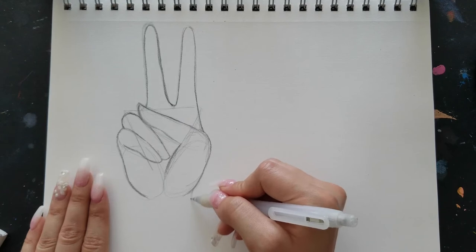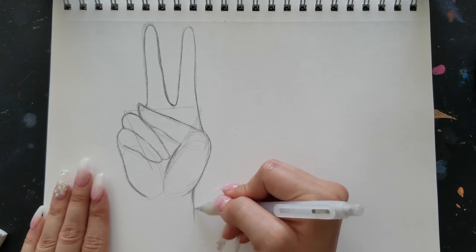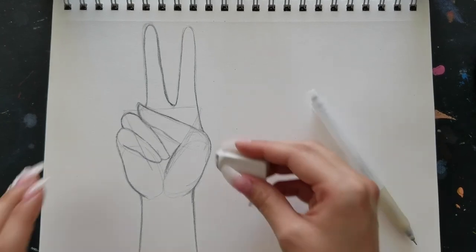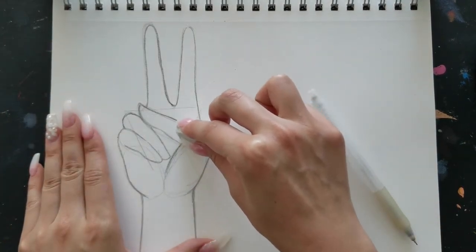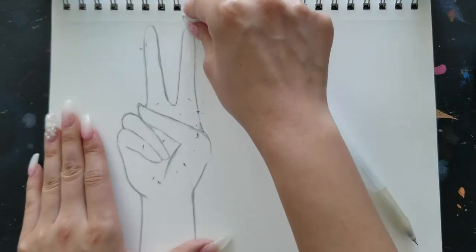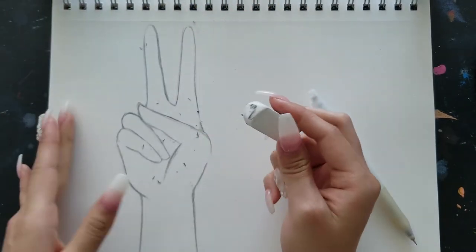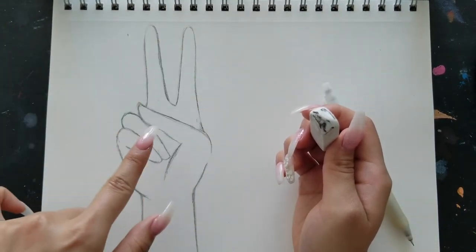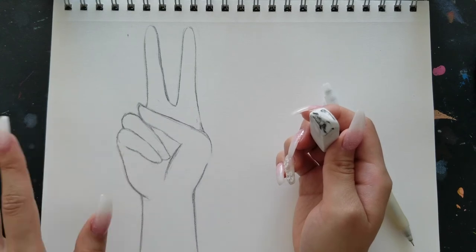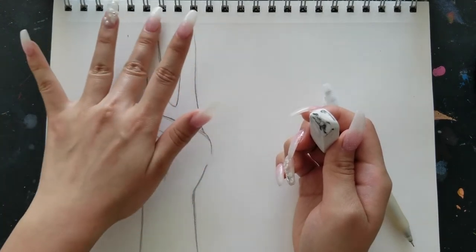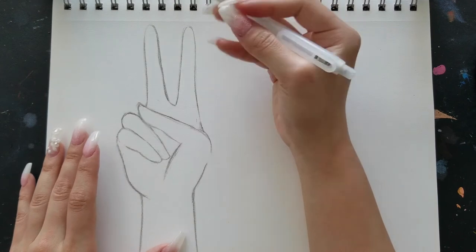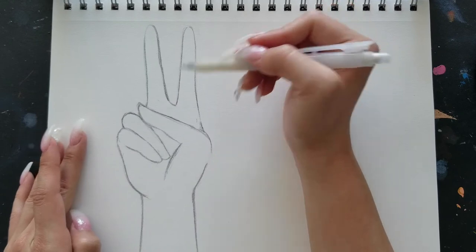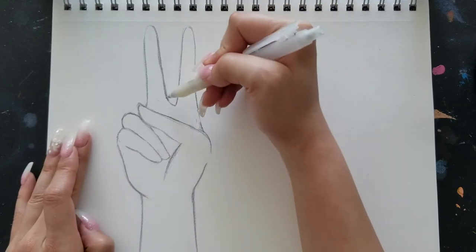I'm just going to add a little wrist here just so it doesn't look as awkward. Now we have all the basic shapes and line work down. I'm going to quickly erase my guiding lines that I drew before. Those basic shapes that you drew in the first part are really important because it is the foundation of your hand. I'm just taking a step back looking at it from afar and seeing if I should change anything now before I start shading and adding details like her nails.